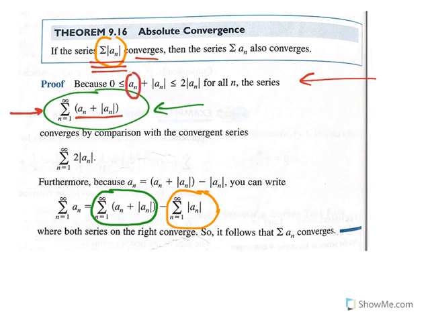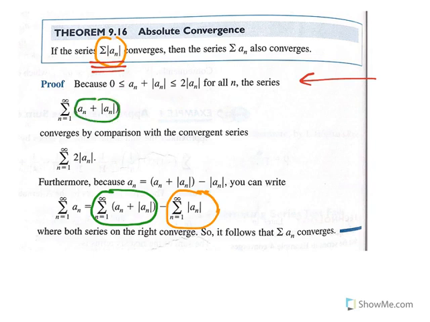If you have a term and you add to it the absolute value of that, either your term was positive to begin with, and if that's the case, if you add the absolute value of that term, you'll get something that's twice as large. Or your term was negative to begin with, and if you add the absolute value of that term, then you'll get 0. So this is putting a bound on what the nth term of this series can be. It can either be 0, or it could be 2 times the absolute value of a sub n.